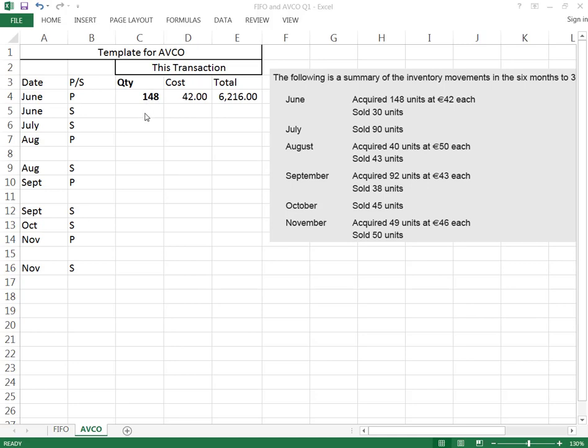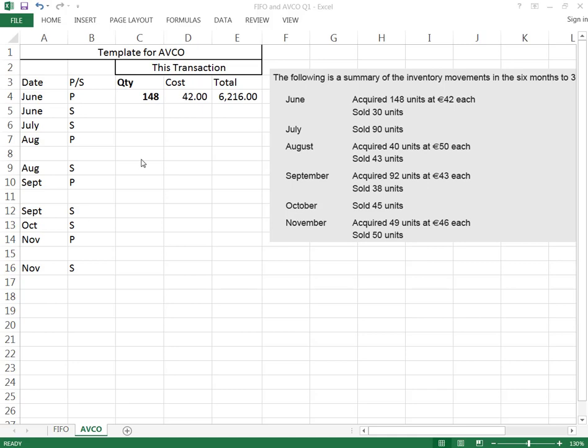We don't need to worry which batch that we sell things from because we are selling at an average price all the time. Okay, so what I would do with this one is I would have my date. Beside my dates, I would put in whether it was a purchase or a sale, just for my own reference here. And after every purchase, I would leave a space because I'm going to have to total that because I'm going to have to work out a new average.